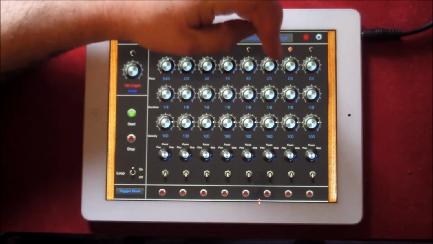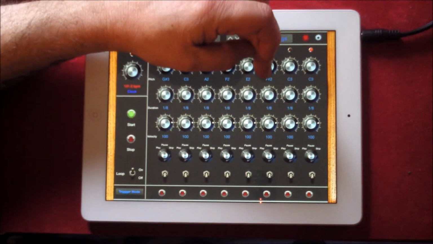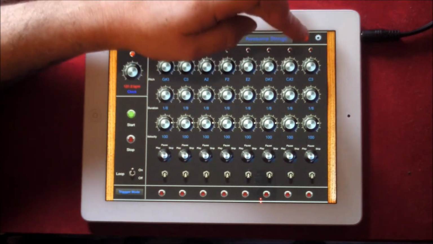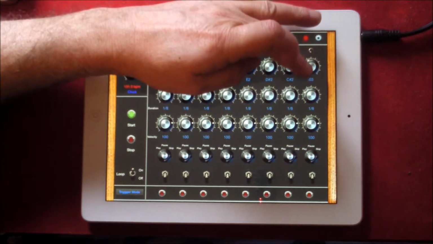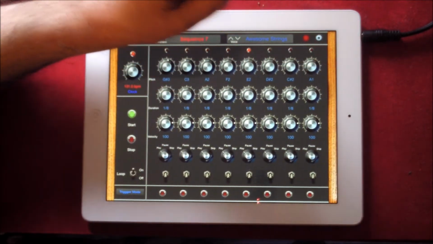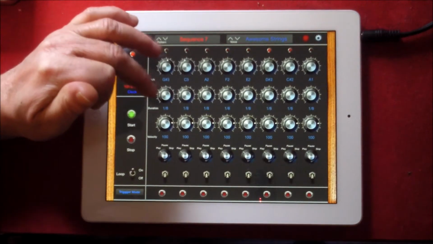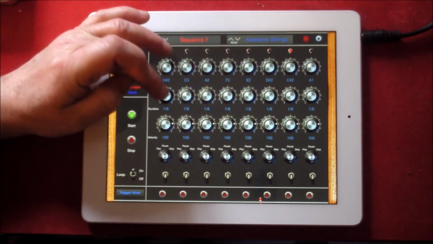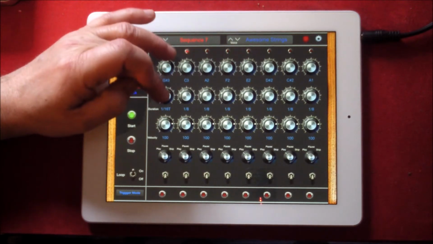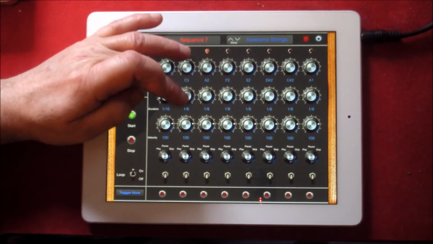We can set our pitch to whatever we wish. Now here we have our duration. It's set at 1/8, and we can set it now at 1/16.